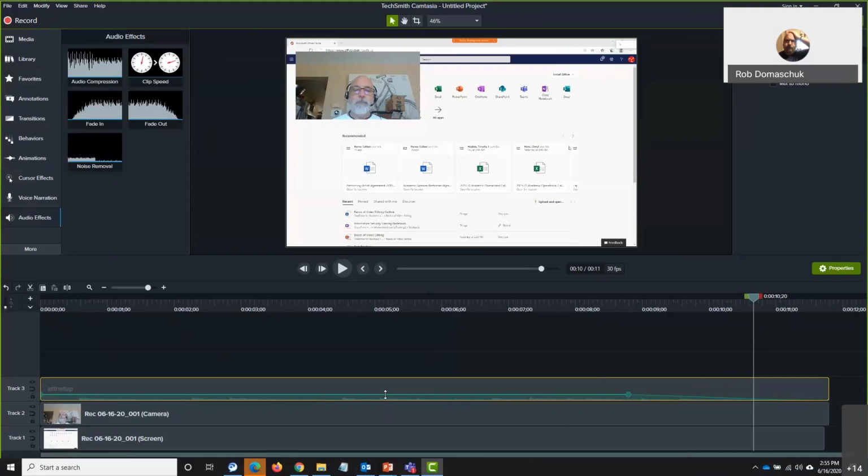You still have to be careful with that the same way you would with video clips, right? Because if you use the music that comes with Camtasia, you're good, but you can't just put Bob Dylan on there because then you're filing copyrights, right? And you're also going to confuse the hell out of your students because none of them are going to know who Bob Dylan is. But there you go.